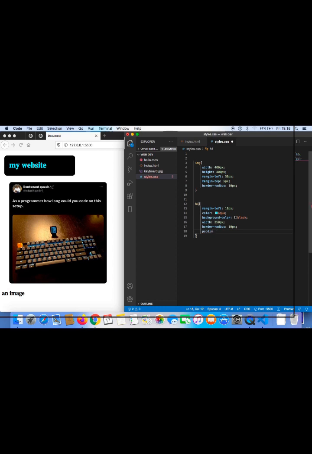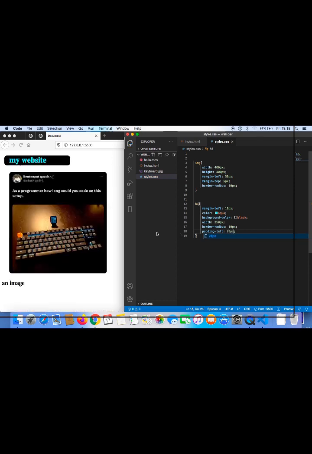Instead, padding can also take four parameters, but I like using padding left in case we are troubleshooting. So I say padding left 20 px. That's a little bit better now. Or we can even move this up to 40. Let's see. I think 40 will be better. Yeah, let's leave it at 40. Okay, we have something good now.